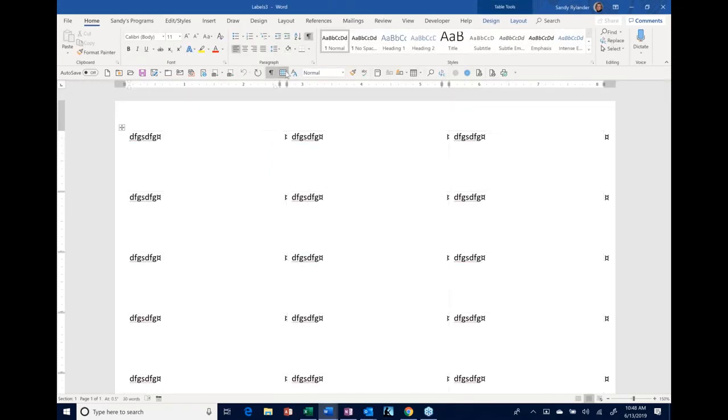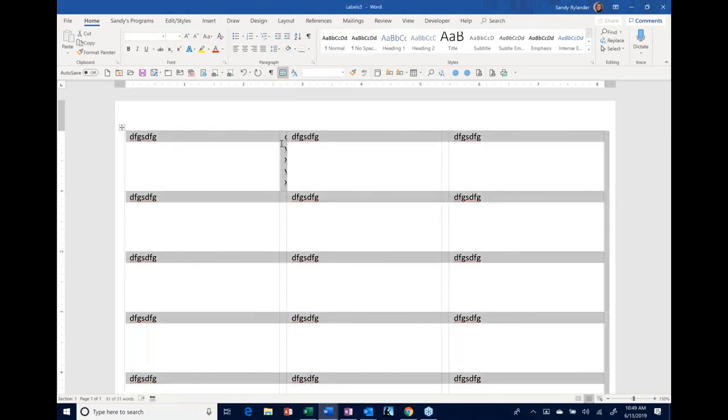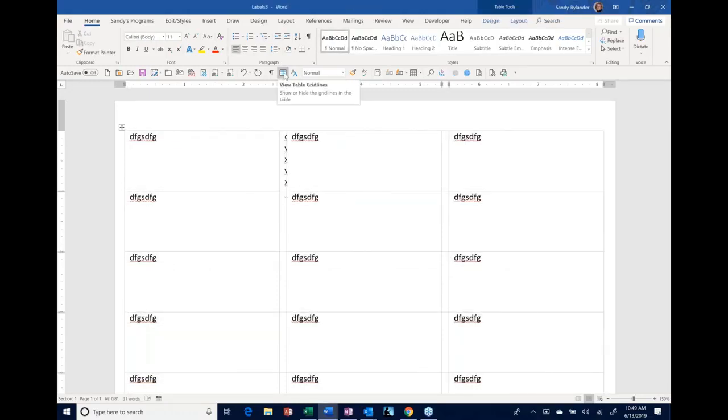And what happens a lot of times when you do a label or a table is that unless you can actually see and print the grid lines, you don't know where the grid lines are. You don't really know where the cell starts and stops. And it's under the table's toolbars, ribbon if you want, but it's always like, okay, is it under the design or is it under the layout? I'm not quite sure. So to have that right here, so that you don't accidentally start typing in your label in this area or something like that, I just think it's so handy to have. So that's another one that I really like to have: view table grid lines.